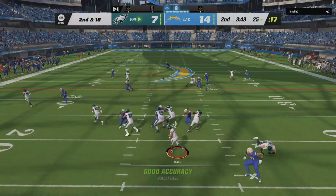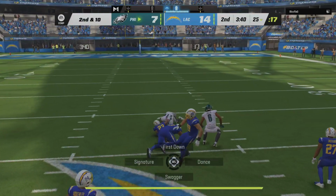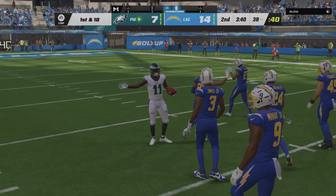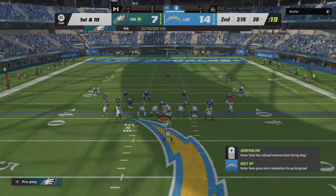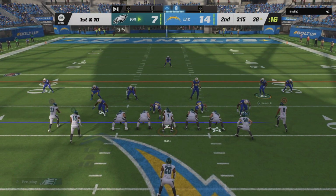Throwing is Hurts. He'll get this one complete. That's A.J. Brown, and he has a big gain inside the 40 before being dropped. That one good for 37 yards. So how about that for a chain mover? They're all the way down inside the 40 now for 1st and 10.